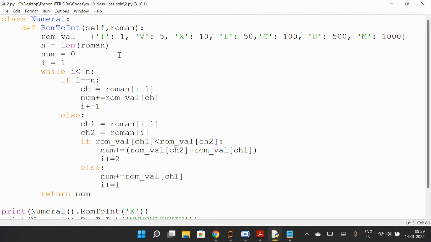Suppose you write XVI, like you were writing for 17 now. So XVI is 16, and the length will be what? XVI, 4. Okay. And number in cell is 0, i is 1.